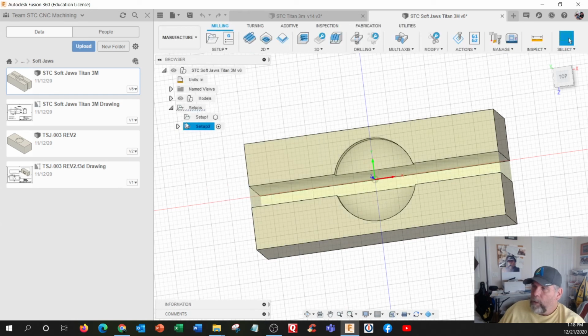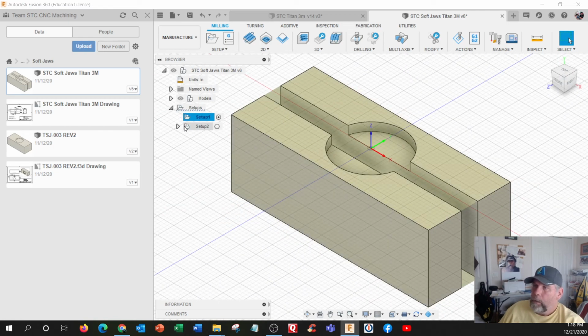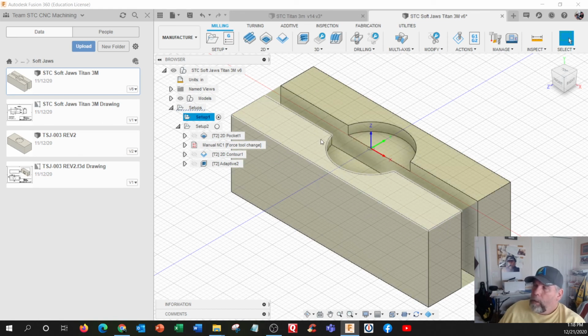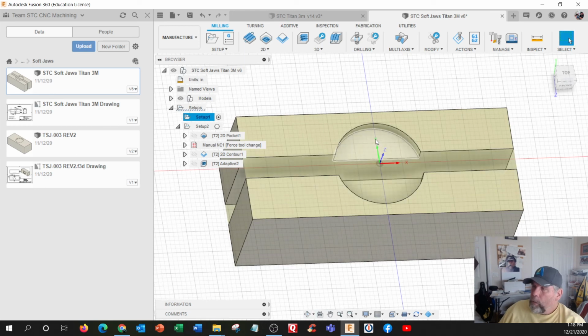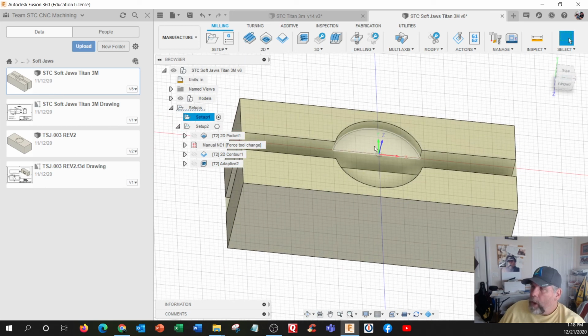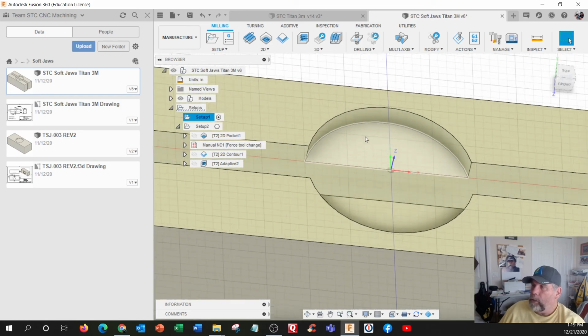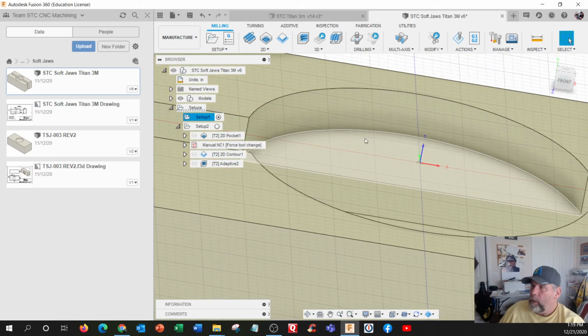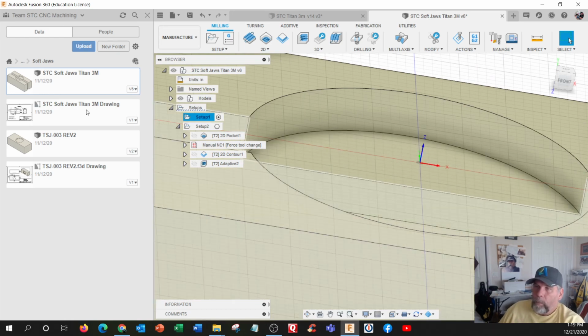So manufacturing wise, we did 2D pocket, 2D contour, and adaptive in order to make a pocket. And we know we're going to go to the center of pocket to set our X and Y, and our Z is actually going to be based on where it's sitting, and we shift up 750.